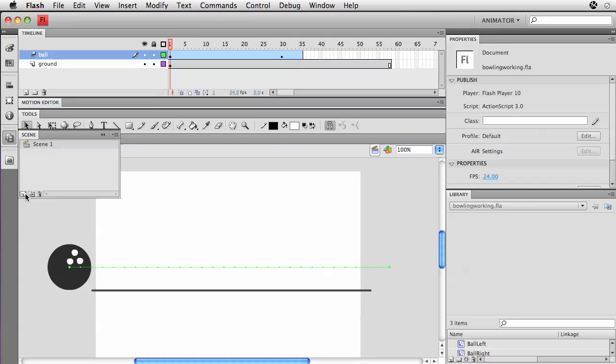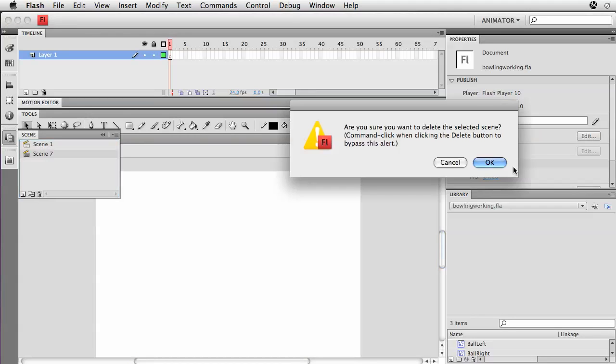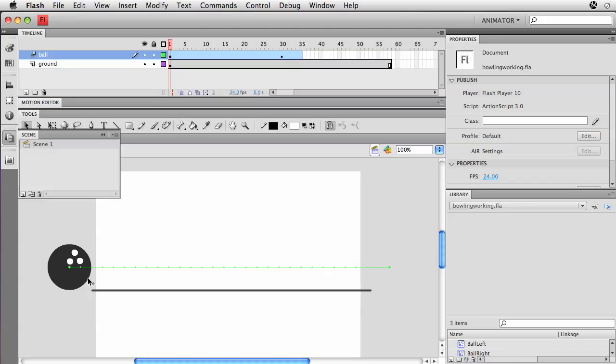I could create a new scene that just creates a blank one. But since I'm going to go ahead and use most of this for this next scene, I want to duplicate this scene. So I'm going to click the scene and then choose Duplicate Scene in the Scene palette. And that's given me Scene 1 copy. And I can rename this Scene 2, or if I wanted to give it a more specific name, I could. It doesn't go by number, it just goes by order.